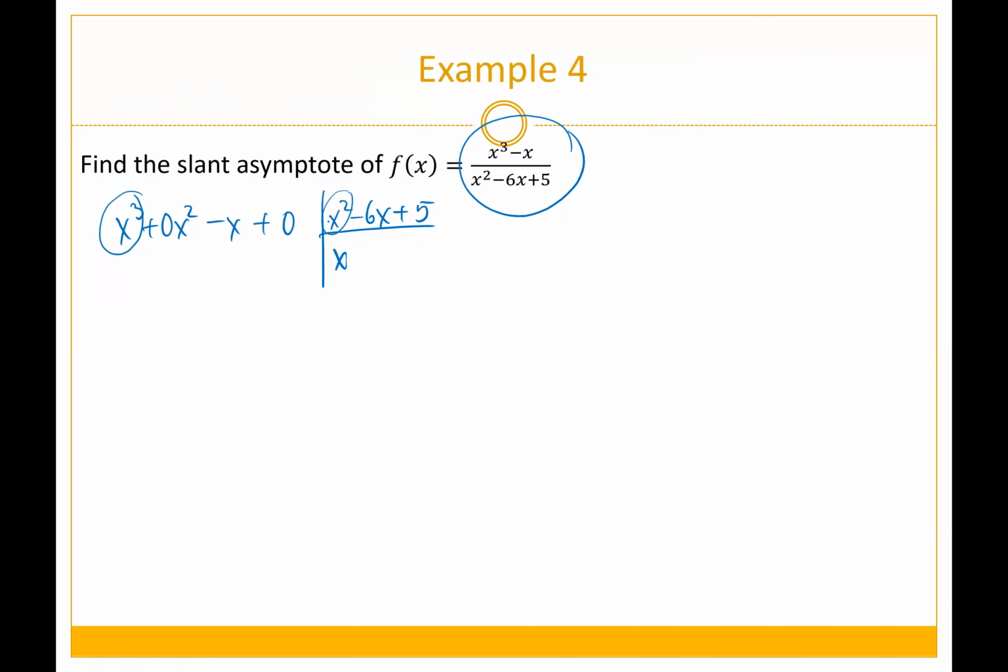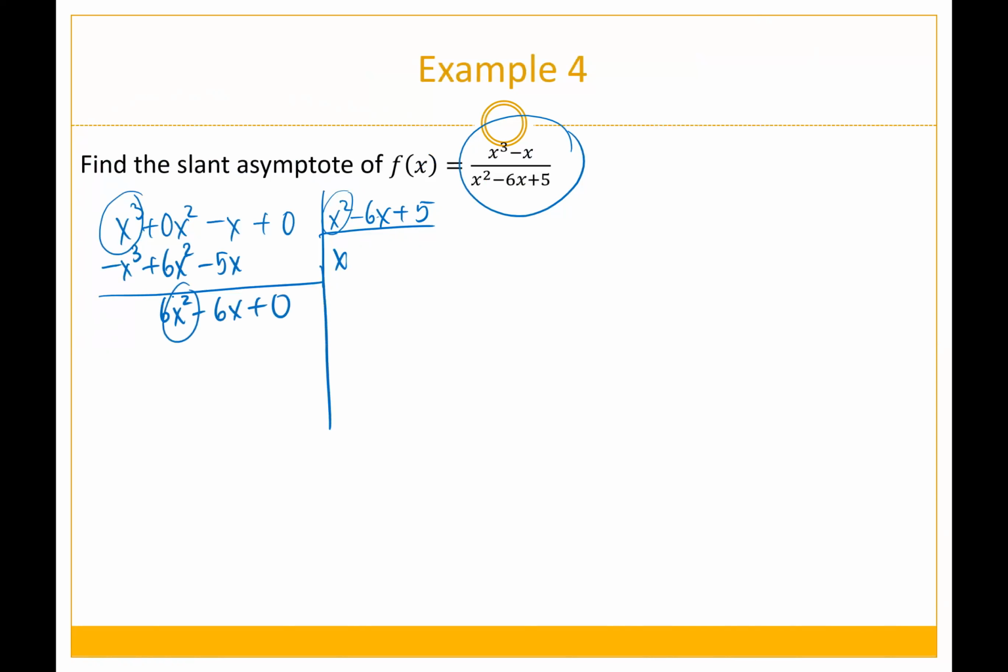So what you do next is that you're going to multiply these things back and change the sign over here. So x with x squared is x cubed. Change the sign, negative x cubed. Negative x squared is going to be plus 6x squared. 5x, negative 5x. So what we have is 6x squared minus 6x plus 0.